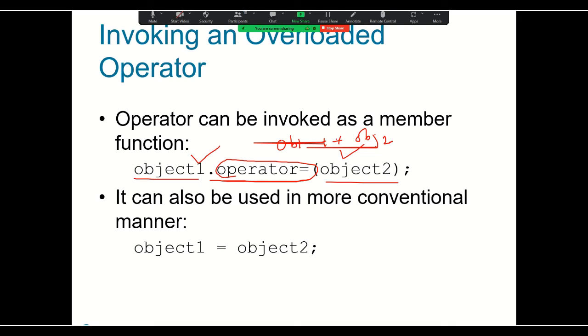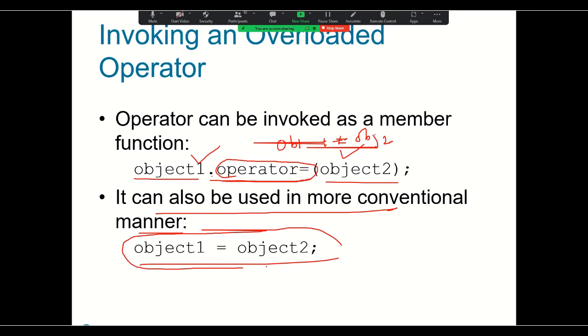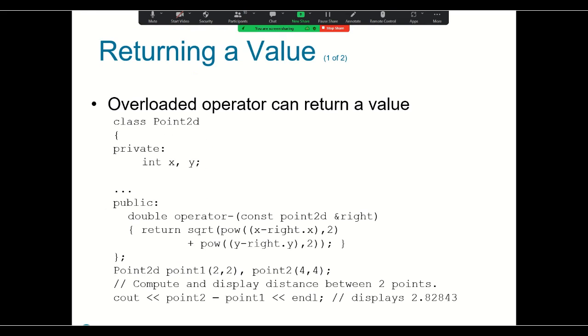This is not plus, this is equals, of course, I'm sorry. So you can do object 1, overloading the operator, and assign object 2. It can also be used in the more conventional manner, object 1 equals object 2. For the equality operator it is done because you are doing a member-wise copy. But for other operators it will be a little bit more complex than this one.